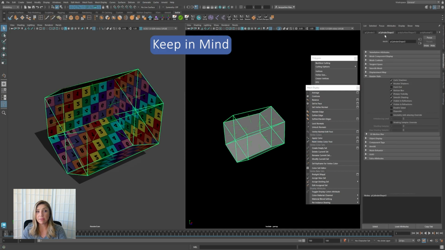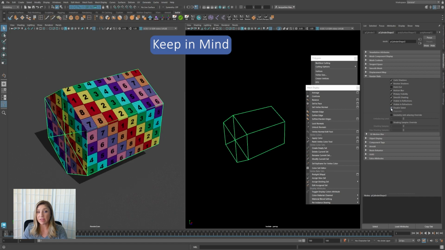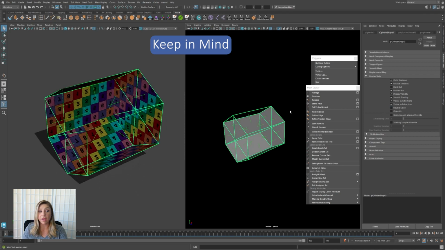if I go into my shape node here of my object, by default, this is turned on by Maya, this double-sided in its render stats. And what that's saying is that even if we're looking at the backside, Maya will render it. So we want to make sure that we're working with our normals facing the correct and expected direction in case it's not Maya that is doing the rendering, or that we're not retaining these settings if we were to export this mesh and render elsewhere.